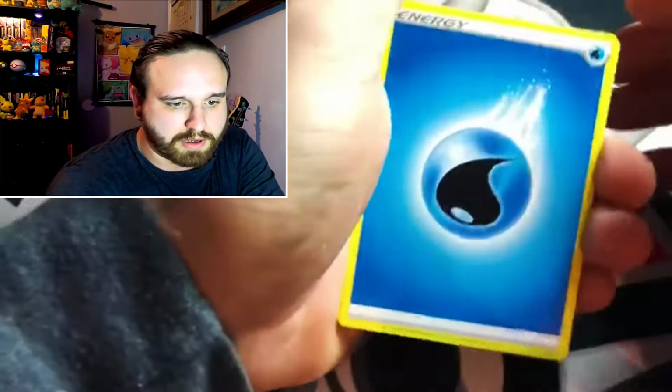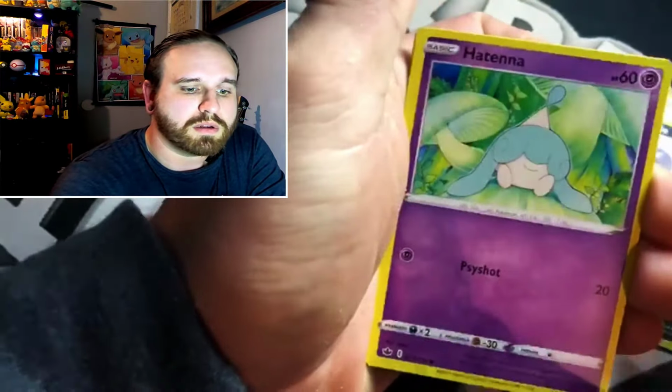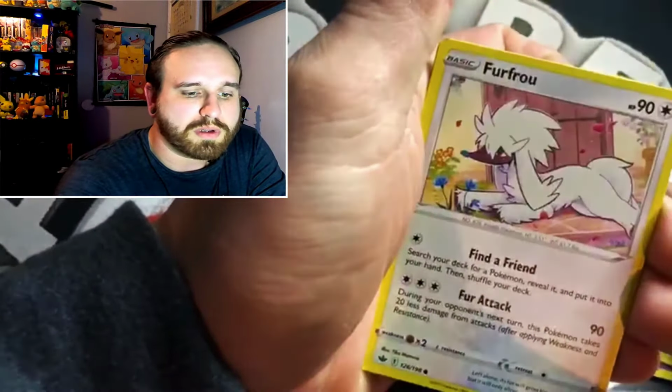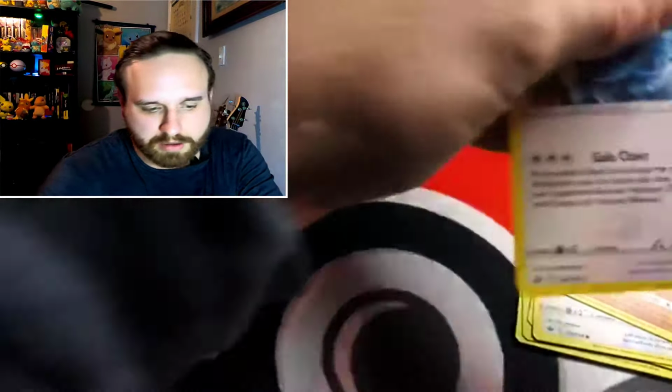Alright. We have four to the front. And we got a Water Energy. A Cheren. A Melony. A Whirlipede. A Hatenna. A Bounsweet. Sobble. Furfrou. A Diglett. A Reverse Holo Drizzile. And a non-holo rare Zangoose.